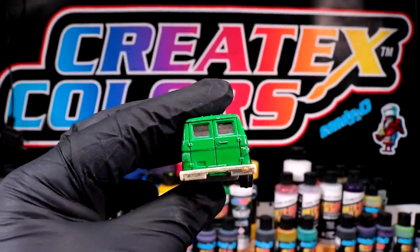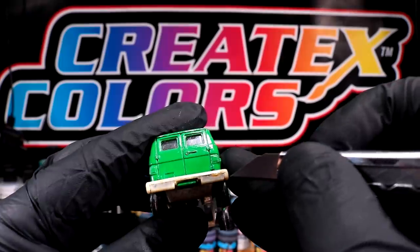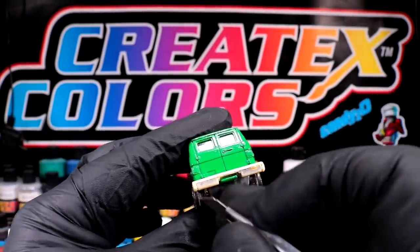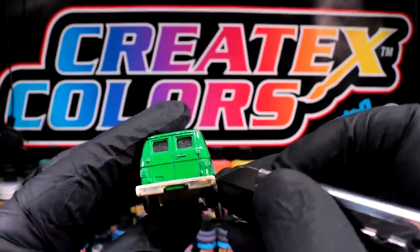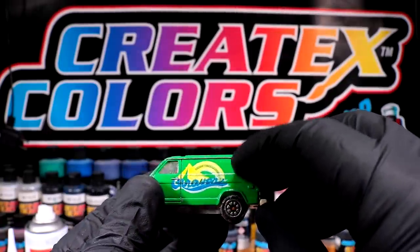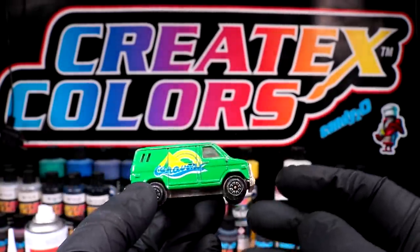I didn't really notice before, but this bumper is humongous, and it's almost like they forgot to separate a piece after manufacturing, possibly. Now it's this little line here, suspicious. I think we're going to trim this bumper down, since we're going to have to re-chrome it anyways. It's quite a mess. Got these little sexy windows on the side. I think we're going to be able to make it work. It's got good detail, even though the base is kind of junk.